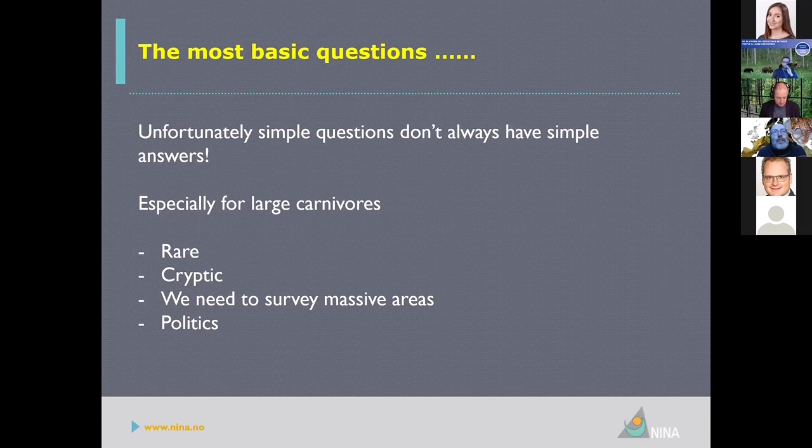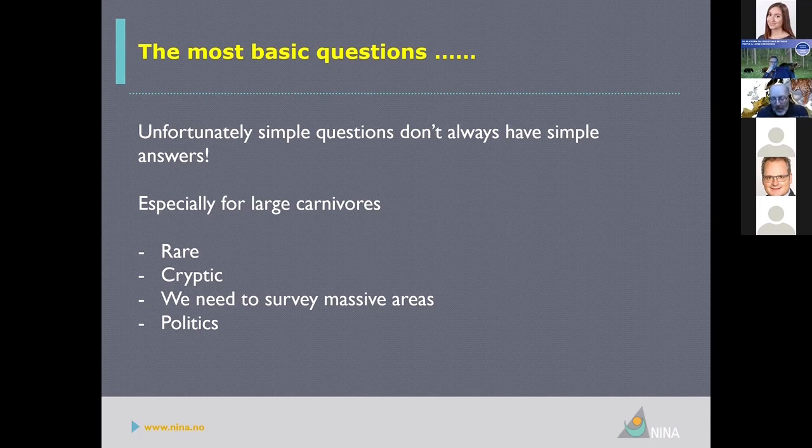For large carnivores, it's probably extra challenging because they're very rare species. It's not like you could walk out the door and count 1, 2, 3, 4, 5. They're incredibly cryptic. They're incredibly good at living close to us and we don't see them. So they can be there and we simply don't realize that they are there very often. If we're going to do any meaningful surveys on large carnivore numbers, we have to work over massive areas. You don't census the large carnivore population on your farm or on your hunting area. You're calculating large carnivore densities over the areas of counties or cantons or provinces and even countries.